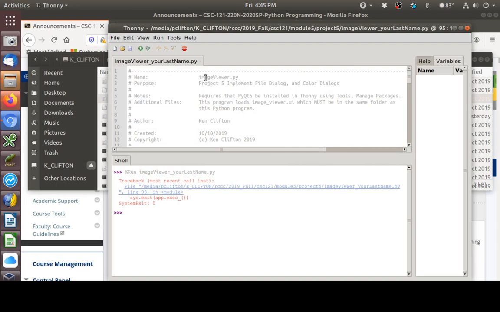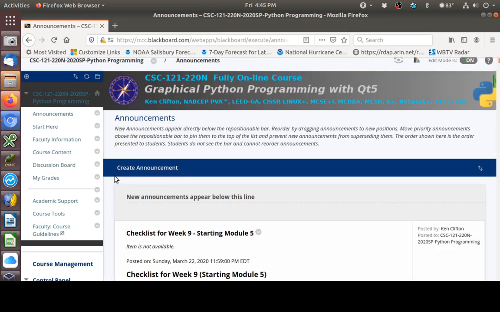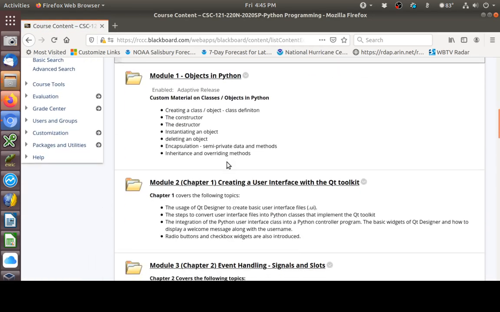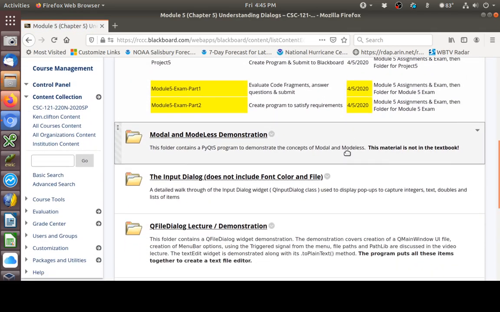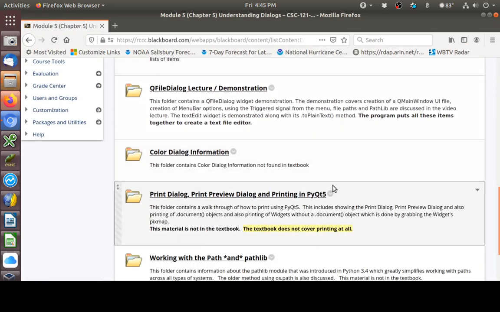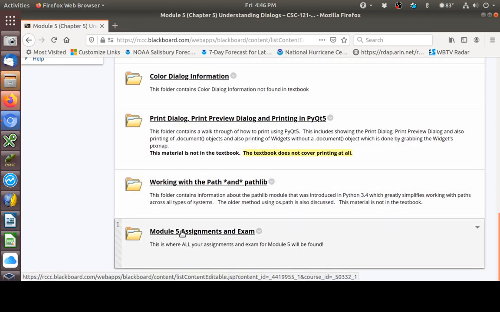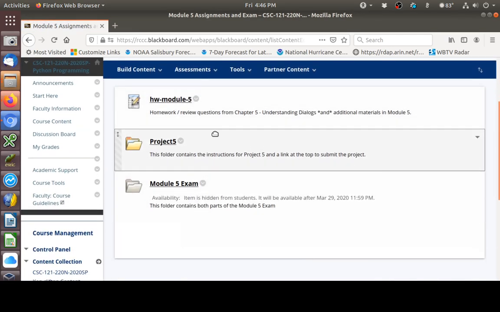Make sure you change the name to be image viewer underscore your last name, and also remember that I have provided you with a starter file for that project. If we go look here in course content, you will see that there is a starter file with your signals and your slots already set up for you, as well as the imports that you need.